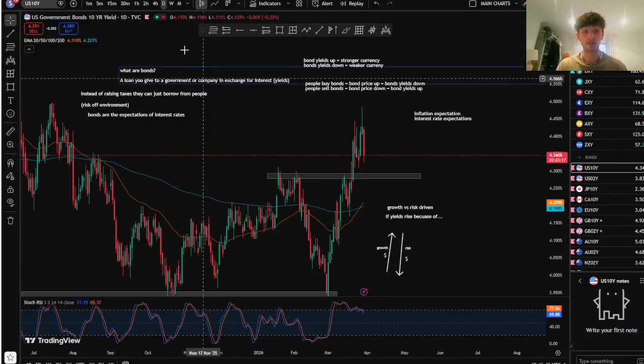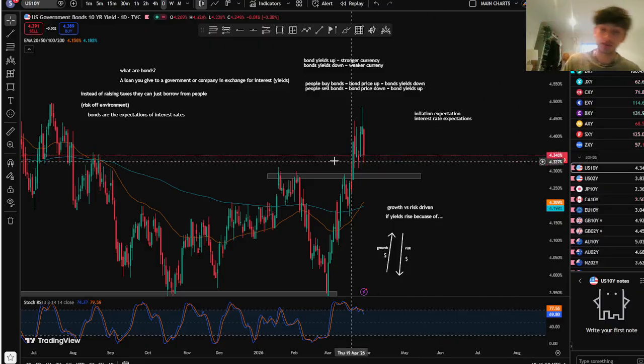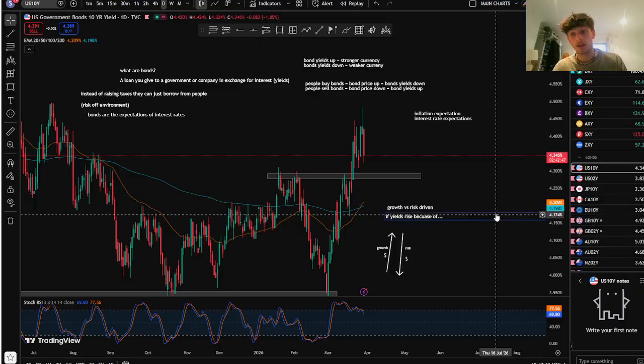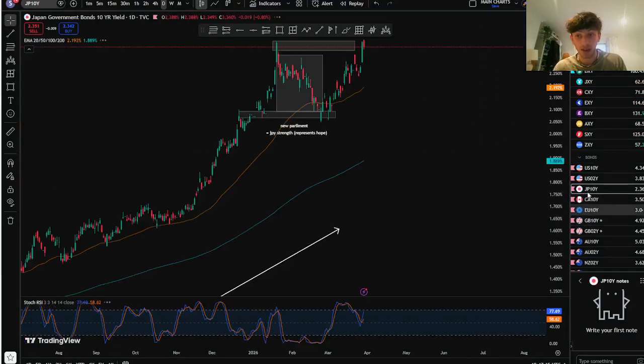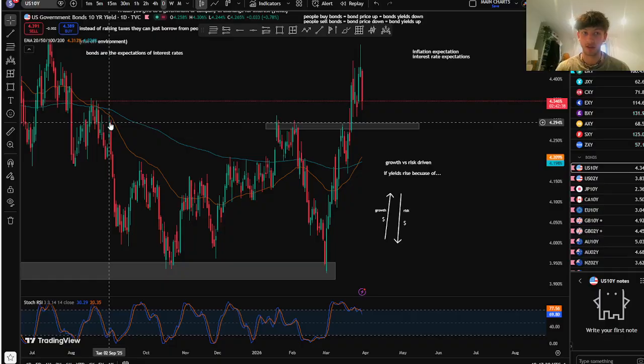Now, at the moment in the US, by looking up the US 10 yield on TradingView, you can see we're currently at 4.346% in yields. And like a bank, when you gain interest from banking with a certain bank, it's the same thing with a government yield. A government will basically say for lending that government money, they will give you X% of your money every year. And in this case, it's 4.346%. In other countries like Japan at the moment, it's less. It's only 2.36%. And you can just look at that by looking at the different yields.